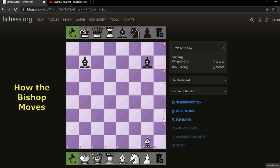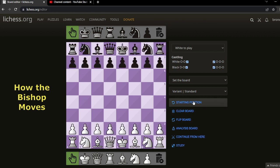So understand that bishops are very powerful. Numerically, they are worth 3 points or 3.5 points, which is the same as a knight. But bishops are used best when they have an open range to roam through, just like a cheetah, a lion, a gazelle, whatever. You got to give them angles. You got to give them the diagonals, open space, squares. That's when they're the best.